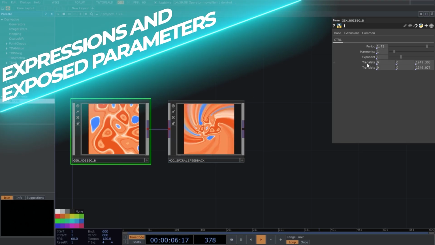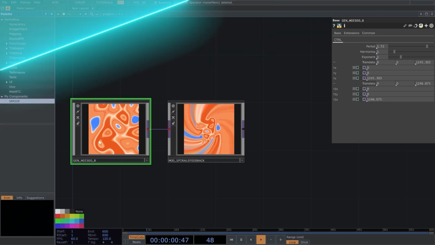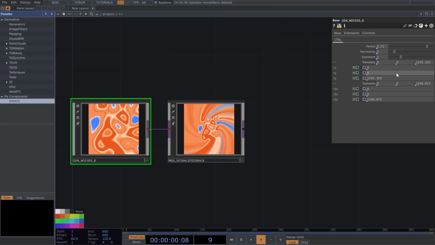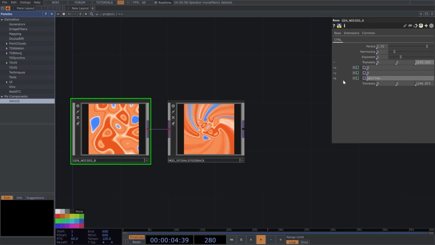It's important to note that when we created the binding between the operator's parameter and our base, our expression absTime.seconds was lost. Any expression that you have that has been exposed as a base parameter will be cut when imported in SMODE. But we'll also see that within SMODE there exist ways to reobtain this continuous movement. And so just to illustrate the point, I will rewrite the absTime.seconds expression within the parameter, so we'll be able to see what happens within SMODE.